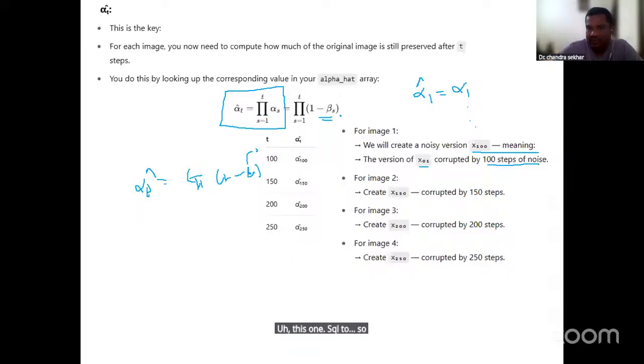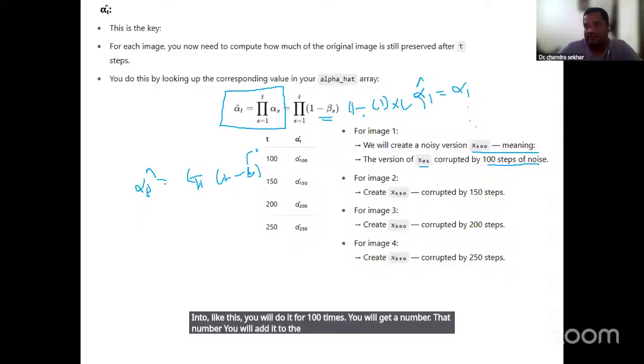I need to compute alpha 1, alpha 2, alpha 3, alpha 4, up to alpha 100, and then take the product. Each is 1 minus some random number between that range. You will do it for 100 times, you will get a number, and that number you will add to the image.